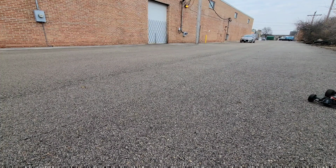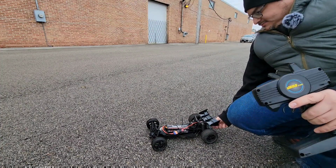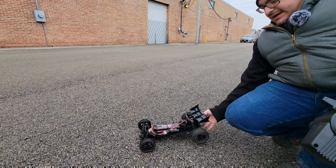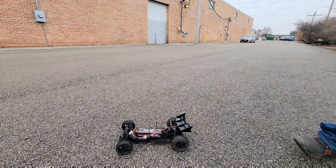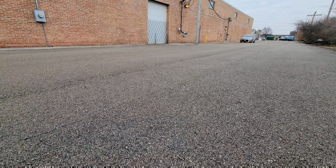Alright, so after all that, let's check the temps. I don't use thermometers, so let's just go by feel. It's a little warm, but I can still hold it. It's a little warm. It stinks. But no, I mean, not again!